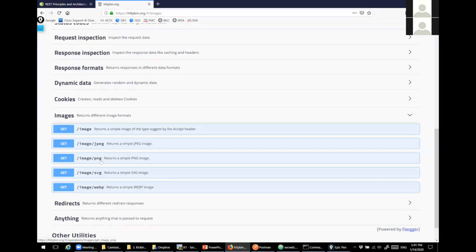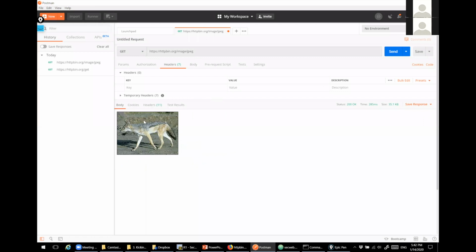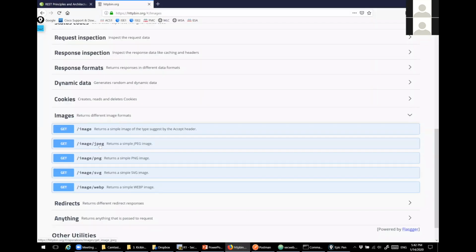We will now say we want to download a JPG image, which means that this makes a new endpoint for the call. I have to change it from GET to image/JPG. Okay, we send the call. It's still going to be a GET. I make the call. We got a different response, a different content. It's a different piece of data that is exposed through this API on the destination server.